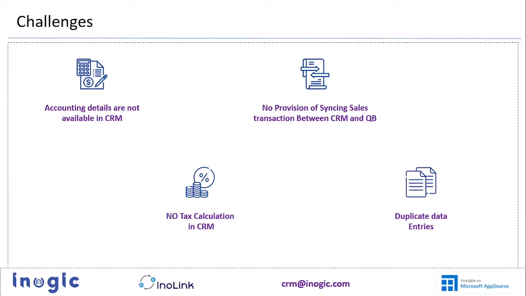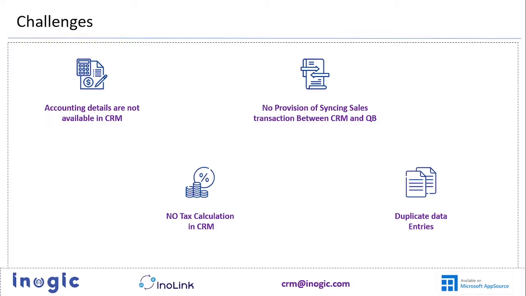Let's say if I want to know the accounting details as a salesperson in my CRM, it is not possible. And also there is currently no provision for synchronizing the sales transaction details between both the systems, or even any tax calculation performed within the CRM. And the duplicate data entry is a major disadvantage for many organizations. There is a high chance of duplication of data entries because of this.